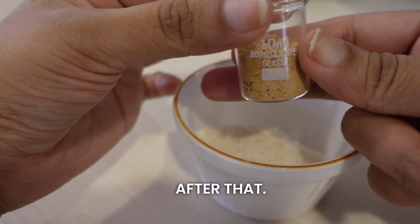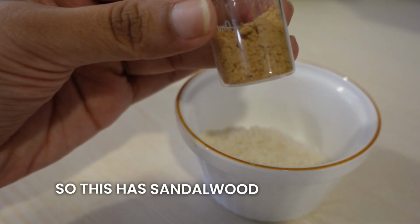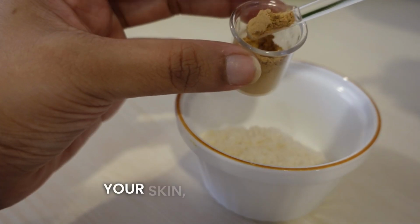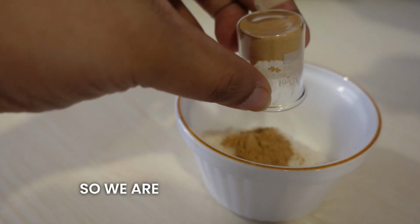Okay. After that, by the way, guys, look at this cute mini beaker that I got. This has sandalwood powder, which is going to be our next ingredient. Sandalwood is really good to detoxify your skin, to brighten your skin, tighten your skin. It has many other properties. So we are going to be adding that.